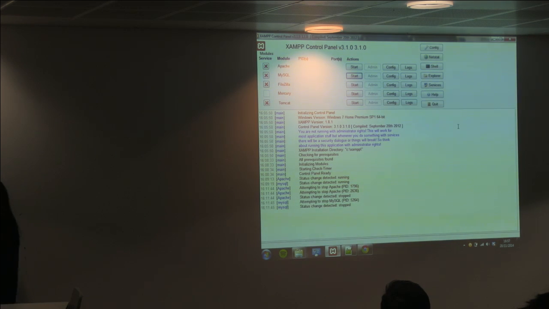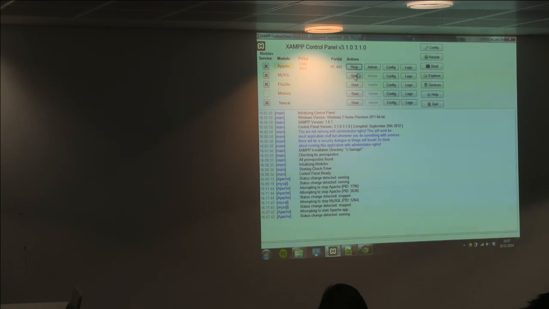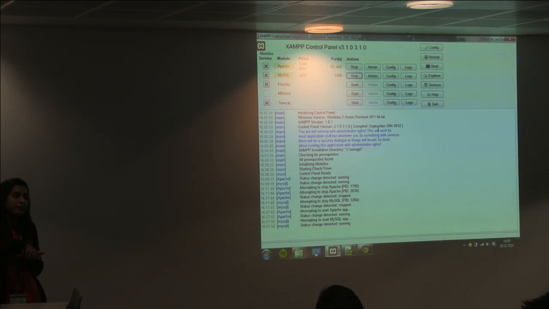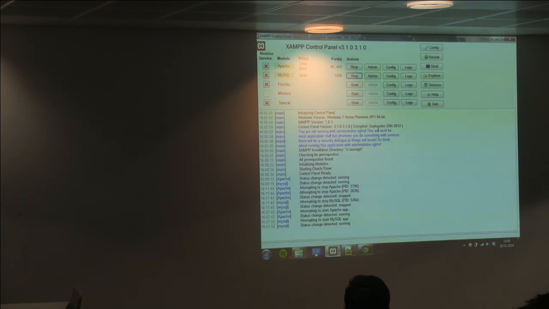After installing Xamp, which we've given you the link for in the slides, the window that appears will be similar to this one. First of all, you have to start Apache. You have to start MySQL in case you're dealing with databases, which we don't have for this demo, but I'm just going to start it for you. You will need FileZilla if you're trying to upload the web pages you'll be developing to an actual server. FileZilla is an FTP client so that you can move all your files to the actual server.